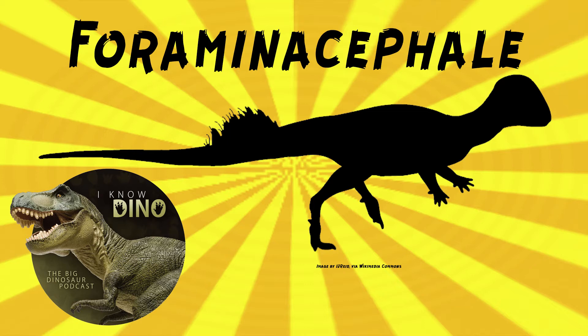It was herbivorous and it had a thick dome on its skull, and the top of the dome had lots of small pits. The bone on the front and top of the head projects backwards and downwards over the base of the skull. I think that's the kind of thing we see on pachycephalosaurs in general — sort of the back. I almost see it like hair, with the bump sticking out at the base of the crown bump.